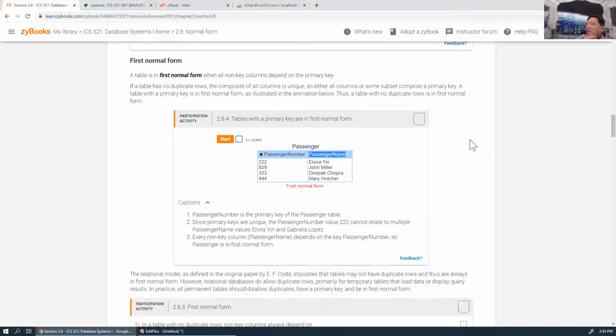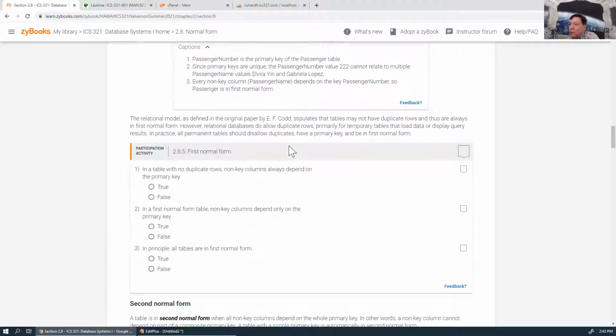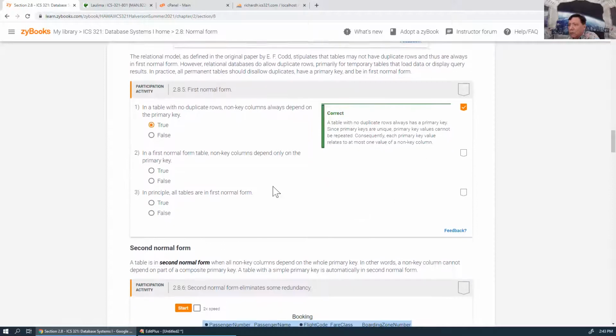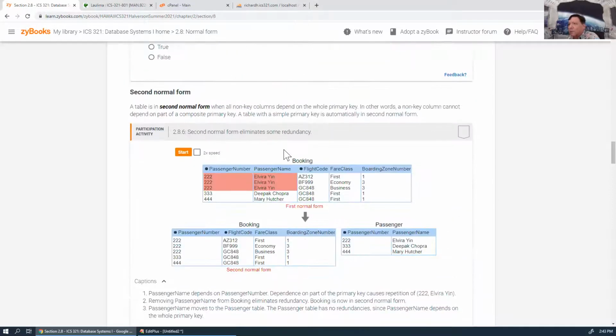It's possible that there's two passengers with exactly the same name, and if so, they would have different passenger numbers. So passenger number is the primary key. A table with no duplicate rows, non-key columns always depend on the primary key. I guess that's true. So anyway, go through that.